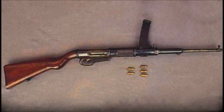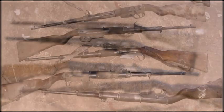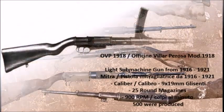Many of these weapons were World War I era submachine guns and rifles and carbines from the interwar era. There were also some submachine guns and rifles captured from the Second World War era also. Some of the weapons that were recently discovered were the OVP Model 1918 submachine gun, which is a World War I submachine gun, but it wasn't actually issued until 1921 after World War I. And this was one of the first Italian submachine guns after the Relic. All of the Italian submachine guns of the First World War were basically just redesigns of the Relic submachine gun from 1915. And the OVP is one of them. Several of these OVP submachine guns were also found in the vast cave systems of Ethiopia.